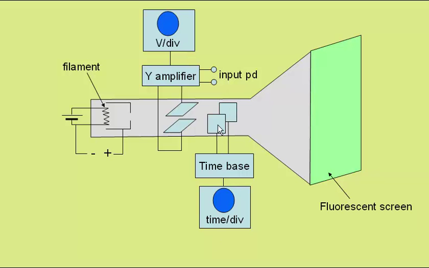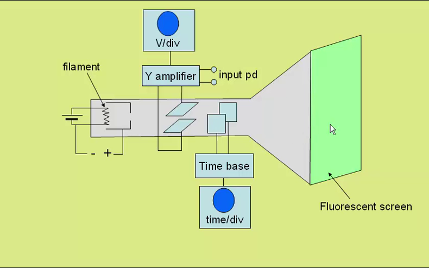Next we have these vertically aligned plates connected to what's called the time base. What these do is move the electrons steadily across this way, then bring them back to the beginning. This knob here allows us to adjust the speed at which the electrons are moved across the screen, and this has the time usually in milliseconds per division of the screen. More of this later. As an electron is passing through here, if the plate nearest us is positively charged, the electron will be drawn towards us.